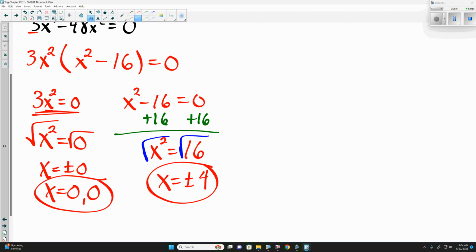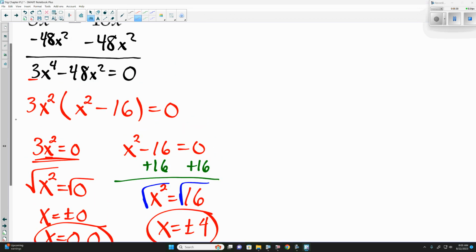So the number of unique solutions that we have is 3, but the number of solutions we actually have is 4. And the reason that differs is because our multiplicity of 2 at 0 does not give us a unique solution, but we still have 4. Questions on any of those here?